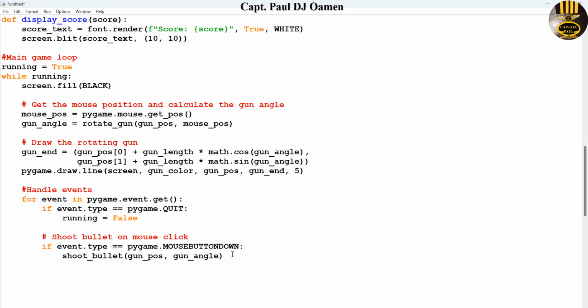So say update the bullet position. Using a for loop. Let's come down here with just a for bullet in bullet.